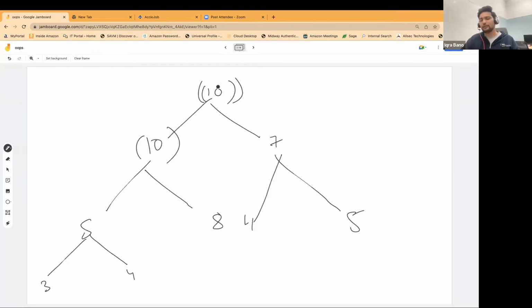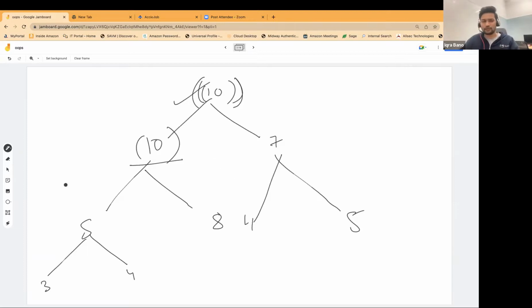They should be less than or equal to root. This element will be the largest. There will not be any other element more than this 10, but there can be elements which are equal to 10. So this 10 can be here. It is possible. We can have more than one instance of one element, so it will just get attached to the parent.